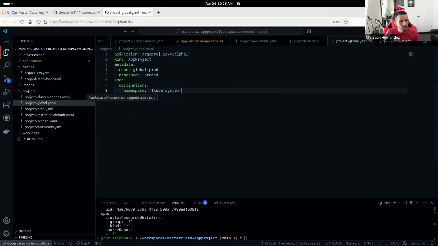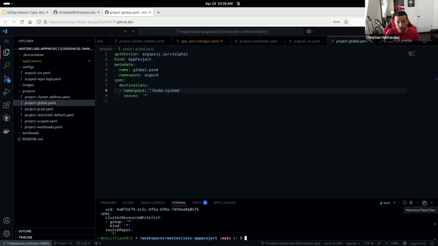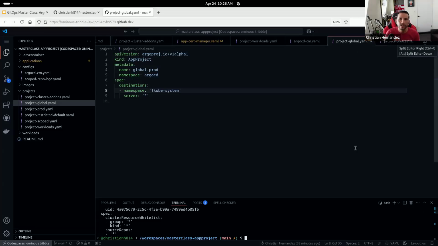All right. So very, very last thing that I'm going to show is adding scoped resources, right? Scoped resources is basically, when I want a specific repository to only be able to deploy to app projects that I specify. So for example, I have here, let's go to projects.